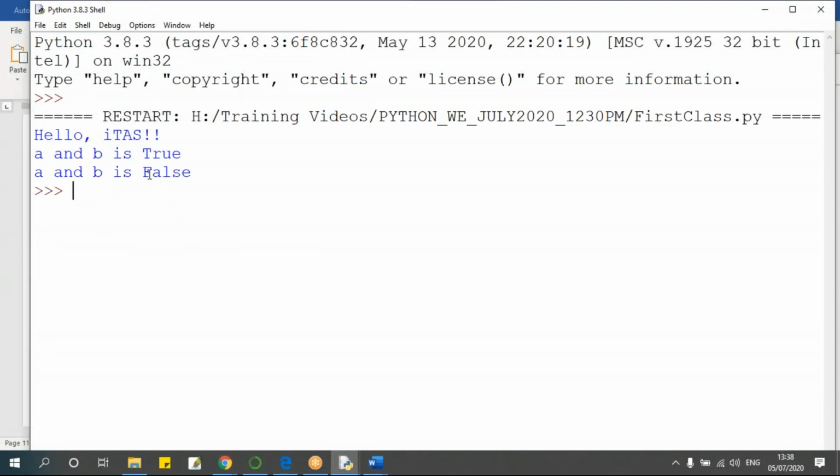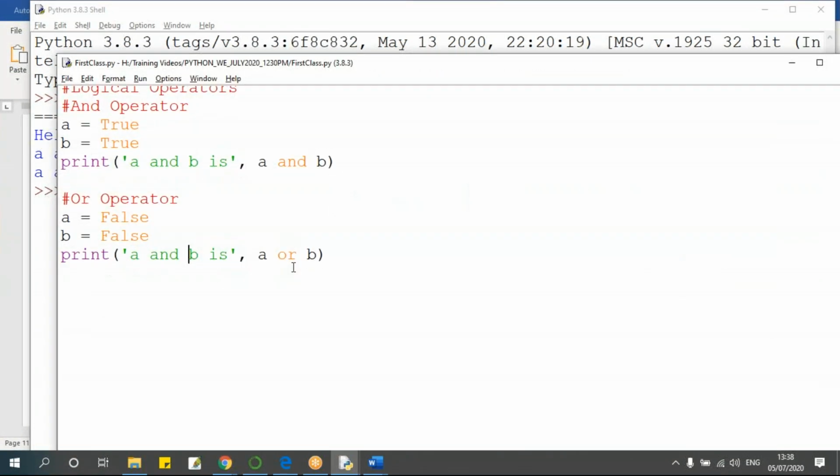See, so keep in mind, when I'm using this AND operator, the values I'm comparing, if both, or say more than one value, if all of them are true, then only it will give me the output as true. If I'm using OR operator, let it be any number of variables, say 1, 2, 3, 4 or whatever, more than one variable, at least one should be true. If one is true, then this will display as true. If all are false, then it will become false.